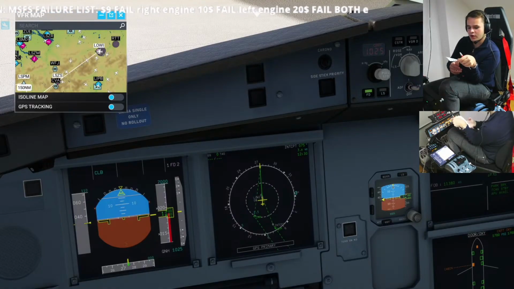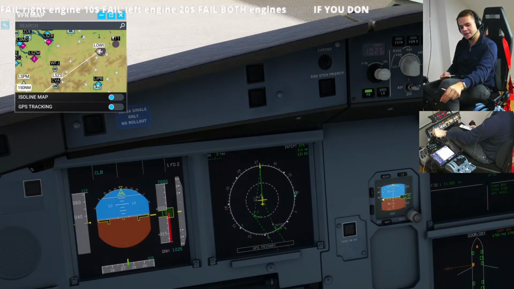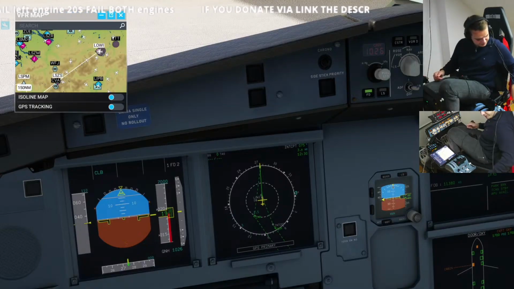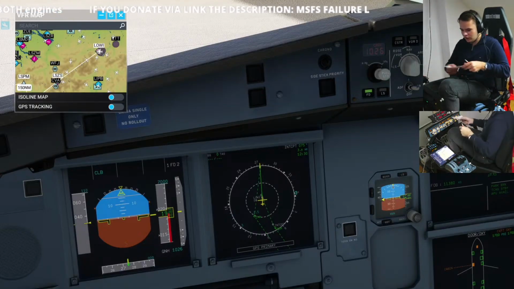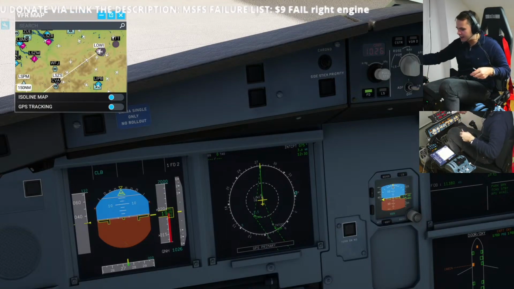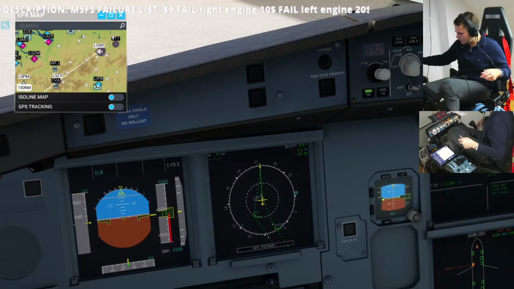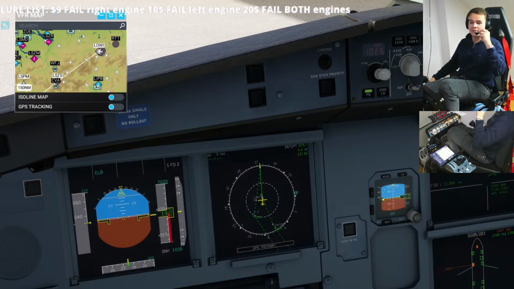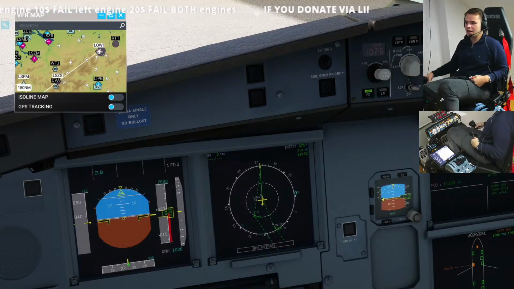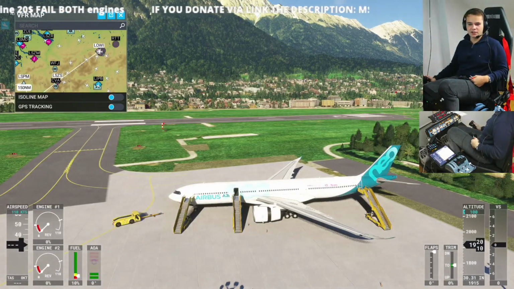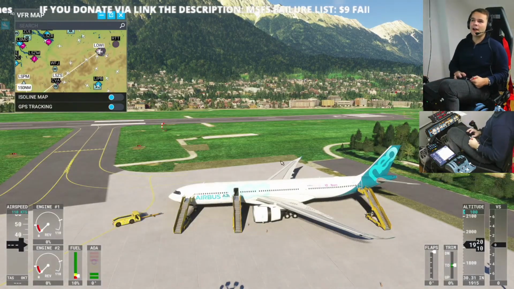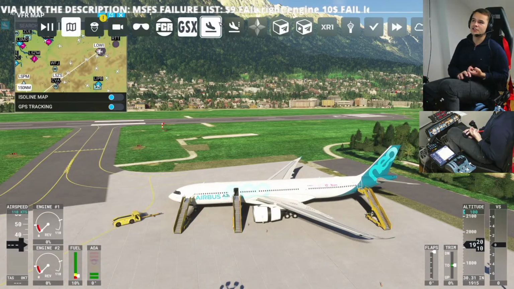So QNH is 1026, I thought it was. All right, perfect. Everybody, my friends, professional flying. We can talk to Tower and say that Airbus 001 is ready for taxi. So Innsbruck Tower, Airbus 001 is ready for taxi. We're not ready for, dismiss call. God damn it! Okay, everybody, this is professional proceduring.